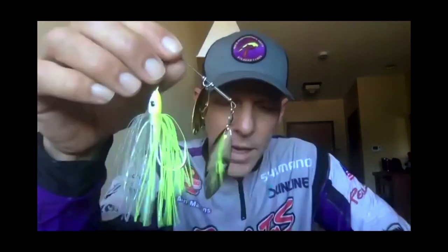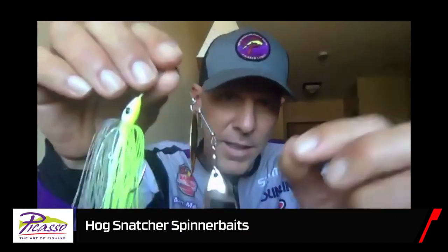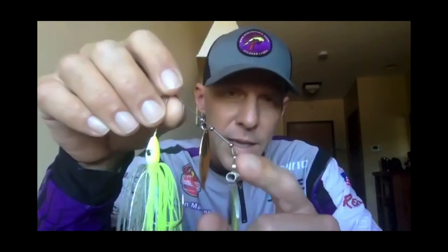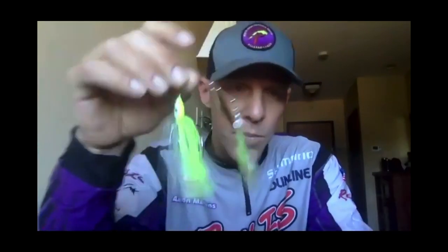Yeah, well, I got a lot of questions. This is one right here. That's probably like a traditional Willow Wildo. We had a lot of conversations about the back blade size. I'm really into keeping extra blades in my boat and changing them out. With this combination it makes a really good all-around spinnerbait. This is a 3/8 tungsten. The cool thing is, if you want to speed it up or get a little deeper, just change the back blade to the same size as the front blade. Then you've got something you can fish a lot quicker, a little bit deeper — it makes the bait smaller. With this combination you can have two major things you can do with one spinnerbait.